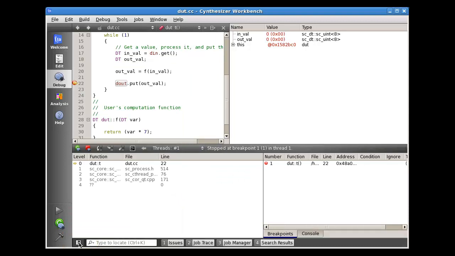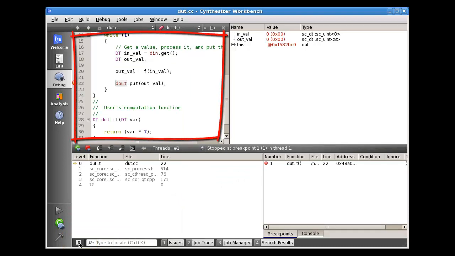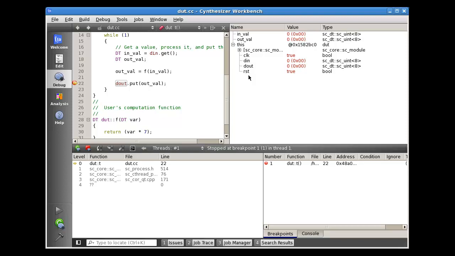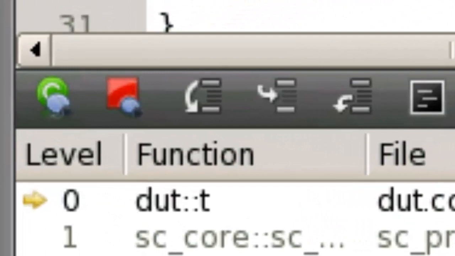Here we see we have four main panes. The left top pane is the source code pane. That includes the list of breakpoints and where we're currently broken, indicated by the yellow arrow. The top right pane is a list of variables in the current scope and their various values. If the value is a complex structure, we can pop that open and see the internals and look at the values of those member variables. The bottom left pane is the stack trace pane, and we'll look at that in more detail in a moment. And the bottom right pane is the list of current breakpoints that are set in the design. So first off, let's take a look at some of the basic controls.